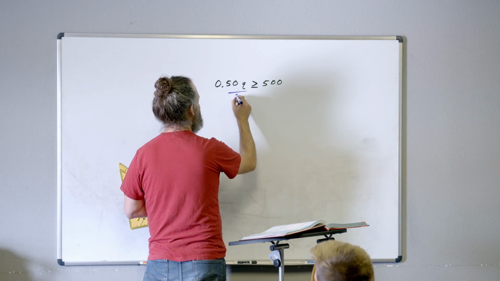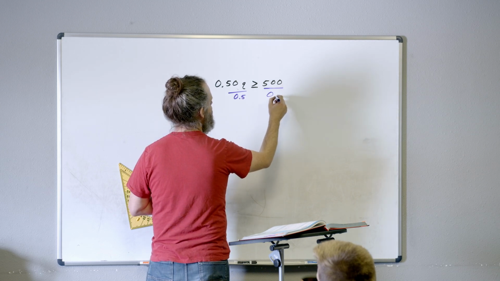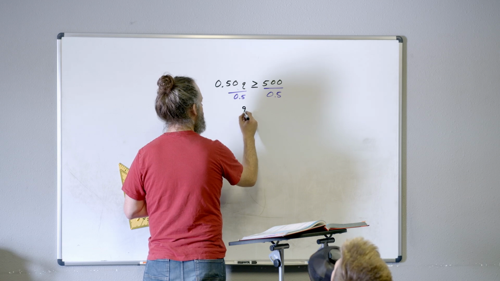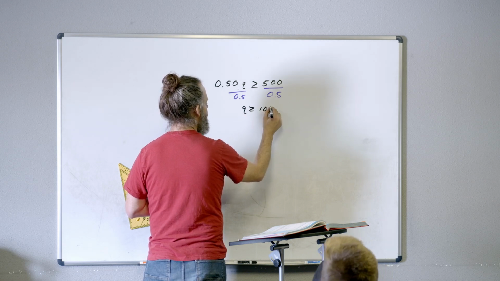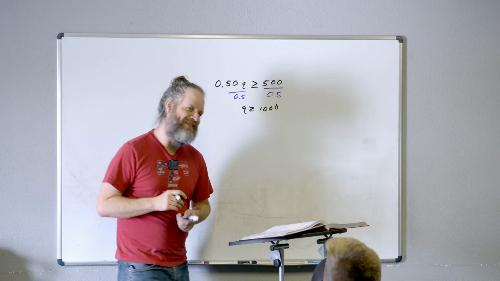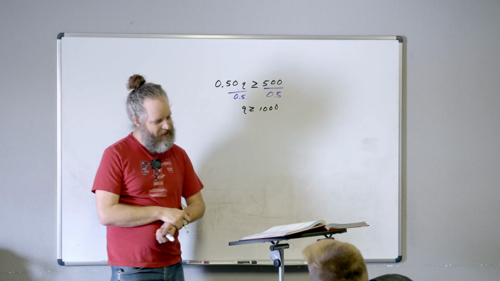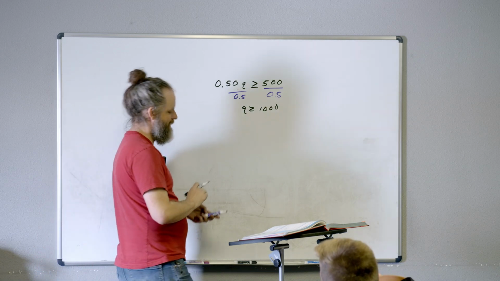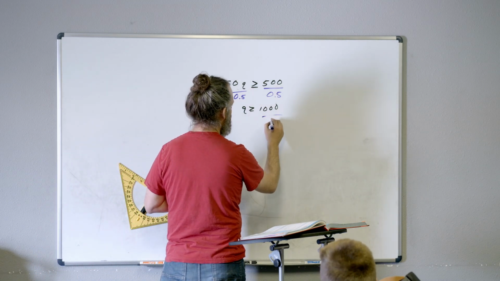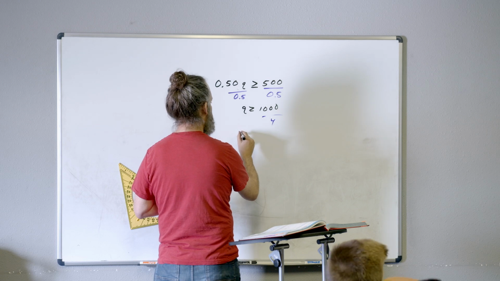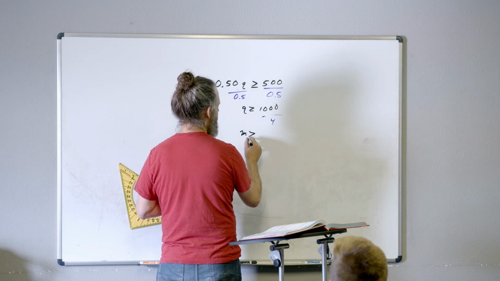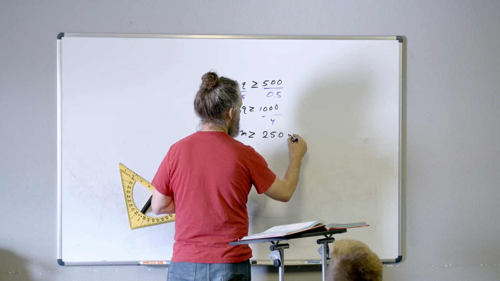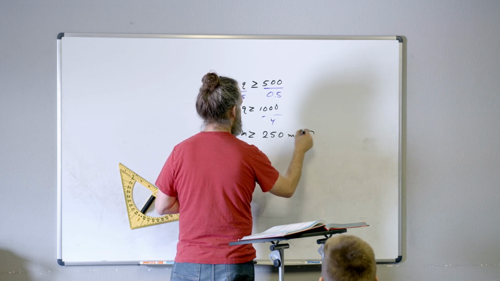Sig figs, bro, sig figs. Which would give us 1,000, presumably, right? Okay, so 1,000 quarters of a mile. The question asks how many miles, so we're not quite done yet. Fourths, because of quarters. So we've got to divide it by 4. So the miles, they've got to walk at least 250 miles total.